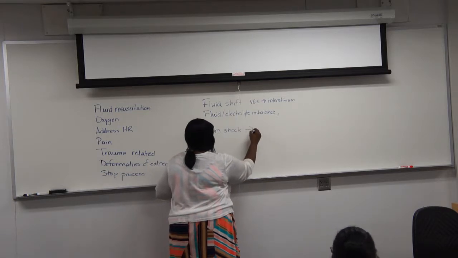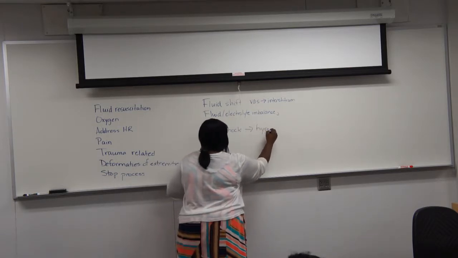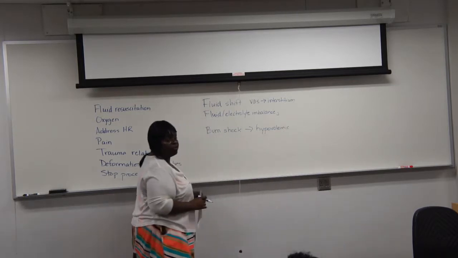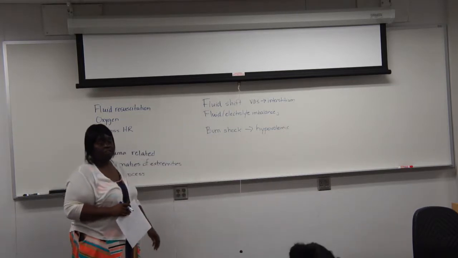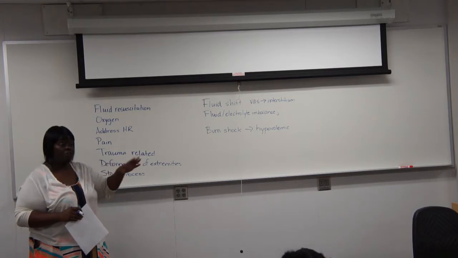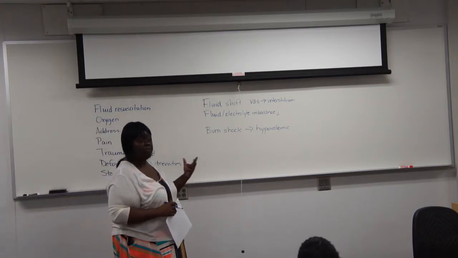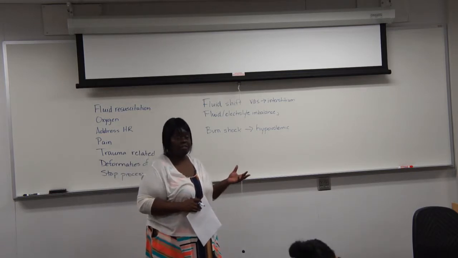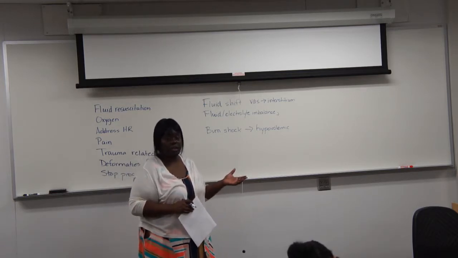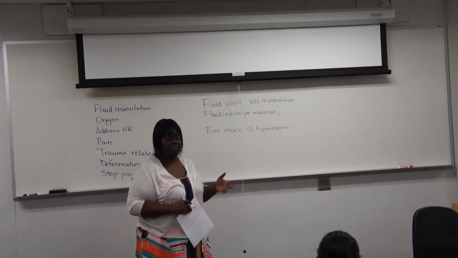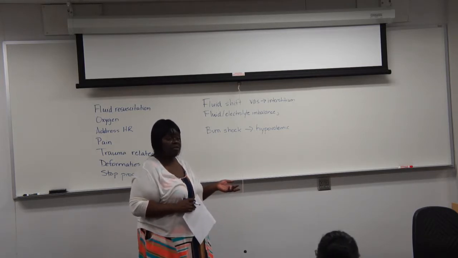It has two phases. The first one's going to be hypovolemic, and that's that shift from the vascular space to interstitium. Remember, if you're not feeding the kidneys, they don't have blood to flow through them, they don't filter things, so you're going to see all the signs and symptoms you see with shock, hypovolemic shock. Just like you had with GI bleeding. Same symptomatology, just different mechanism by which it happens to your patient.